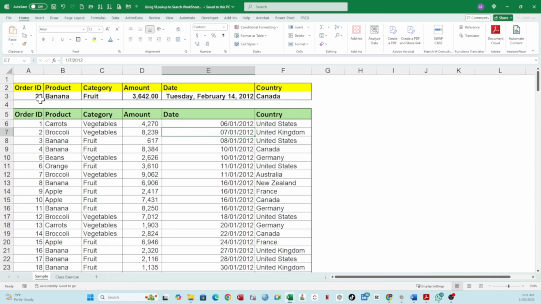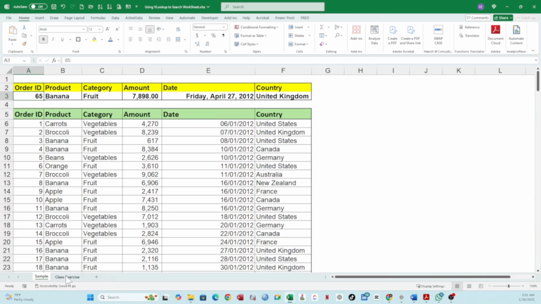In the Microsoft Excel sheet, when we type any row number or ID number, it gives us all the information we need about the product. So we want to see how we can use the VLOOKUP to achieve this.